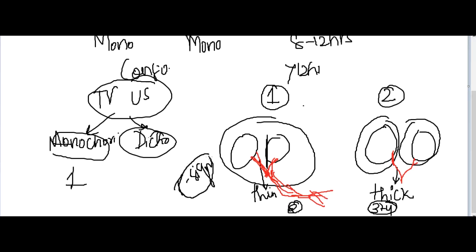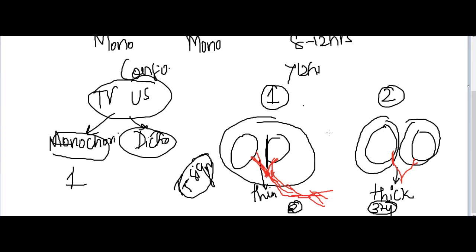Okay. Why is there a T sign? If you see the placenta in monochorionic twins, here there is no dividing membrane, right? So as a result, the placenta will appear as a sign of T. There is no extension of placental tissue between the layers of the dividing membrane. See, it is like this and it is coming like this. So this is the T sign.